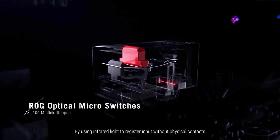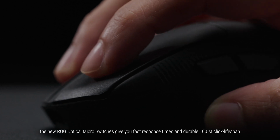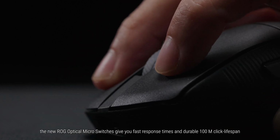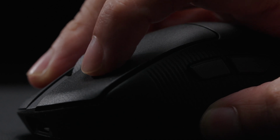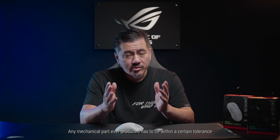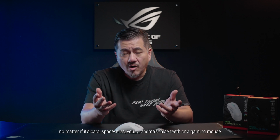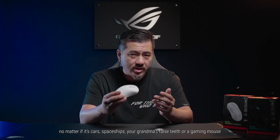By using infrared light to register input without physical contacts, the new ROG optical microswitches give you fast response times and durable 100 million click lifespan. Any mechanical part ever produced has to be within a certain tolerance, no matter if it's cars, spaceships, your grandma's false teeth, or a gaming mouse.